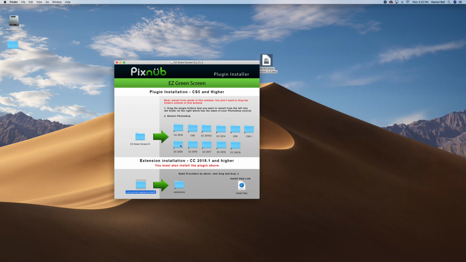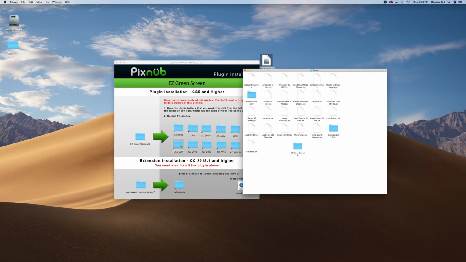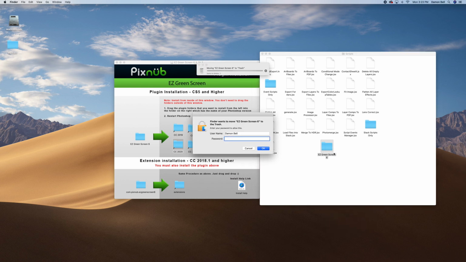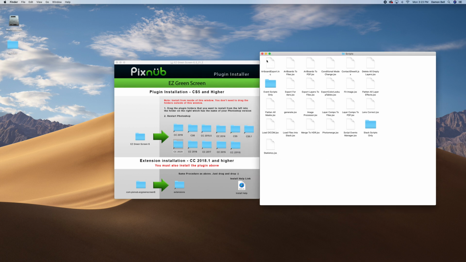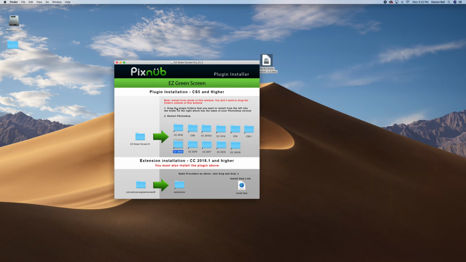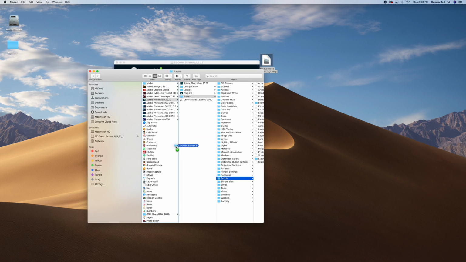Now I'm going to show you how this gets installed in the wrong folder and what to do to fix that if it does. So first thing is I'm going to delete this and start over. Let me switch this view here. So one thing in this DMG folder, if you hover over that folder for a long enough time, it's going to open that folder. But I don't recommend doing this because now this opened up with our folder over here, but depends on where this window opens up.